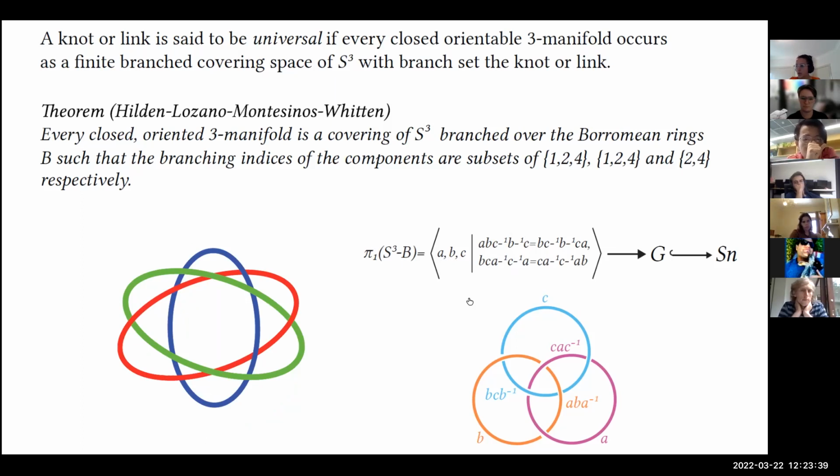To get the branch covering, we take this fundamental group and map it surjectively to some finite group G. The way we think about this finite group is as a subgroup of Sn. It's very convenient for us to think of this group G as a subgroup of Sn. The idea is that we're taking all these dodecahedra. So we've got an ordered N-fold branch covering. We have N dodecahedra, and we're gluing everything up.